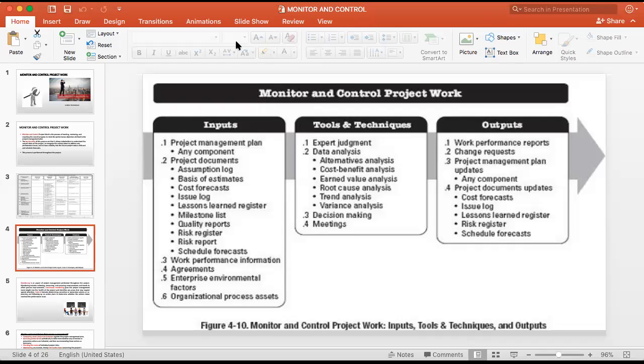Anyway, I'll repeat it again. In a nutshell, in a summary, this is what we have learned so far. You have 10 knowledge areas. Each and every knowledge area has its own controlling process. So each and every control process will identify variances related to that process. In the cost control process, there will be variances, and in the schedule control process, there will be variances related to each and every controlling process.